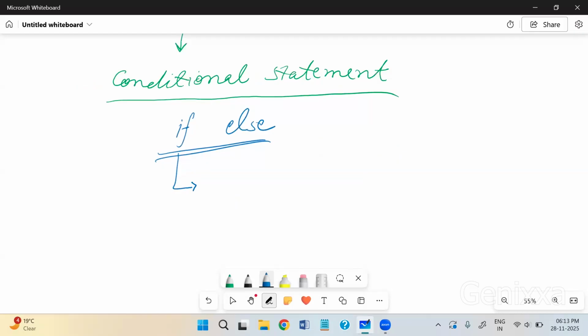Like in general English language or in our day-to-day communication, we test many such conditions in our practical life. For instance, at your work or at your home, you may plan many things based on availability. Taking a very general example, we may say, if it is raining outside, I'll not go for a walk.